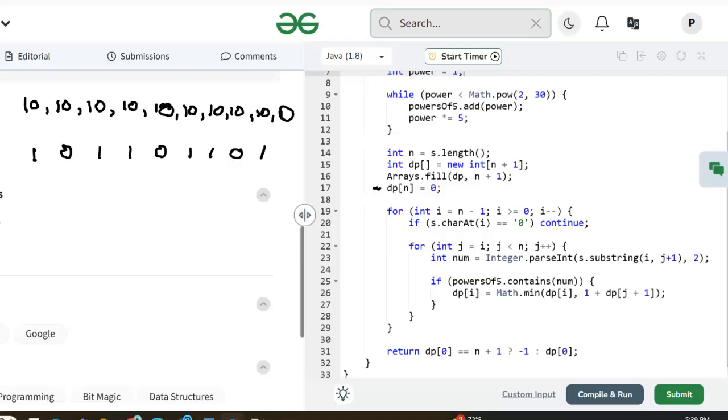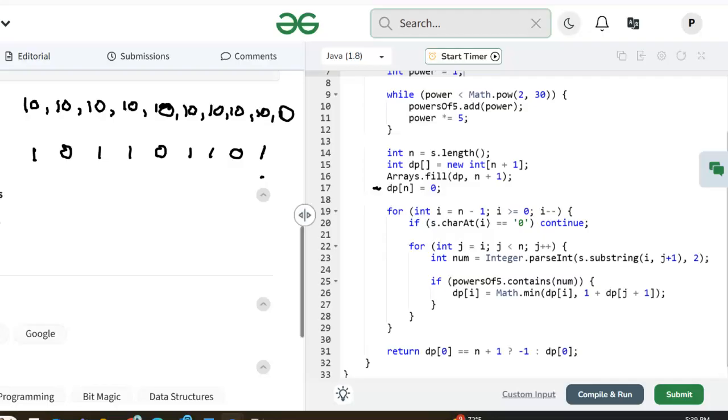So we're going to be processing this backwards. So i is going to start at n minus 1. And then in the inner loop, j is going to go from i to n. So let's start it like this. i is going to be here. j is also going to be here. We're going to get that number.